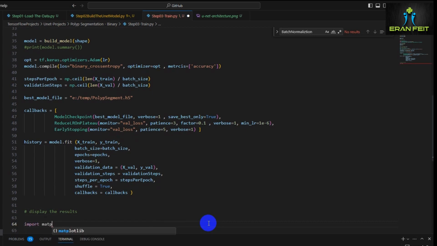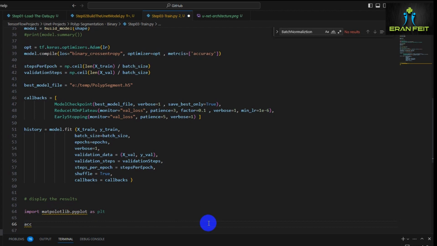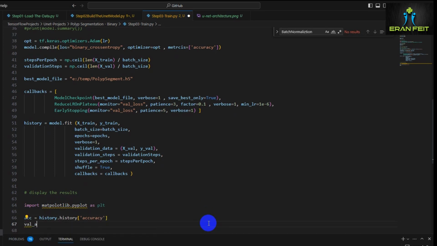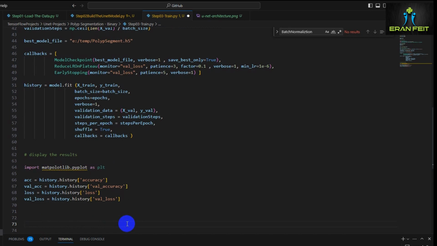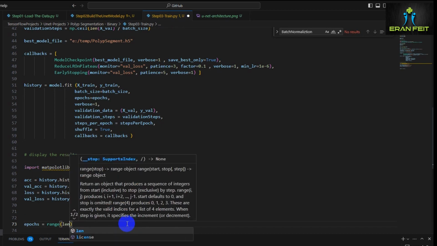The last phase before running the training is that we would like to visualize the accuracy and the loss, and we will use matplotlib charts. These charts will give us insights into how well our model is learning. So we basically will create two charts, one for the accuracy and one for the loss. And in each of these charts we will compare the training accuracy and the validation accuracy, and of course the loss and the validation loss.